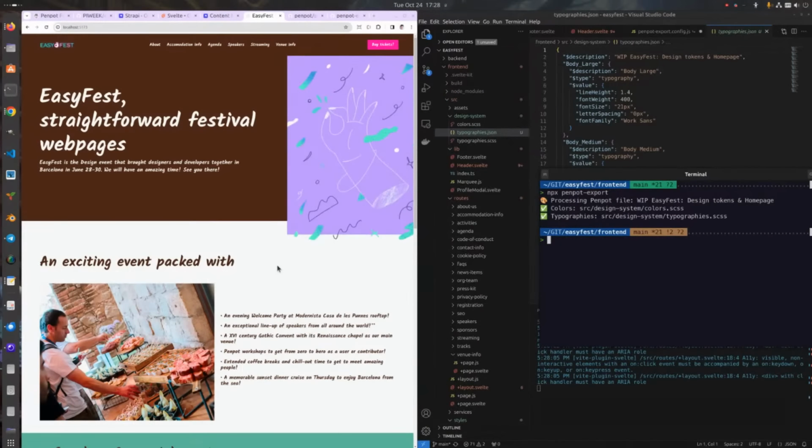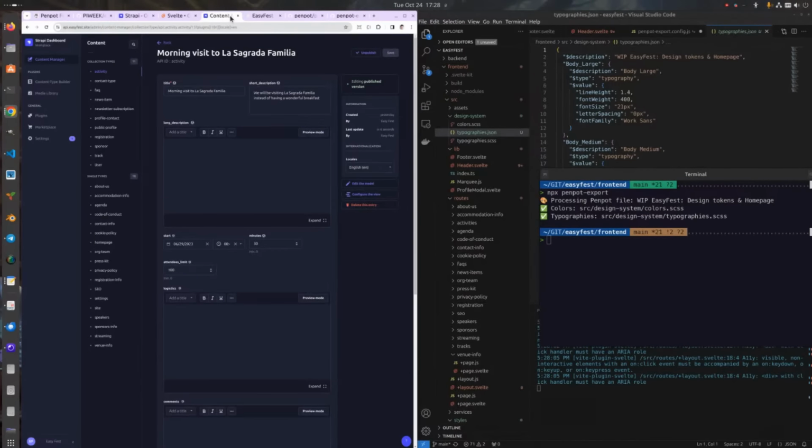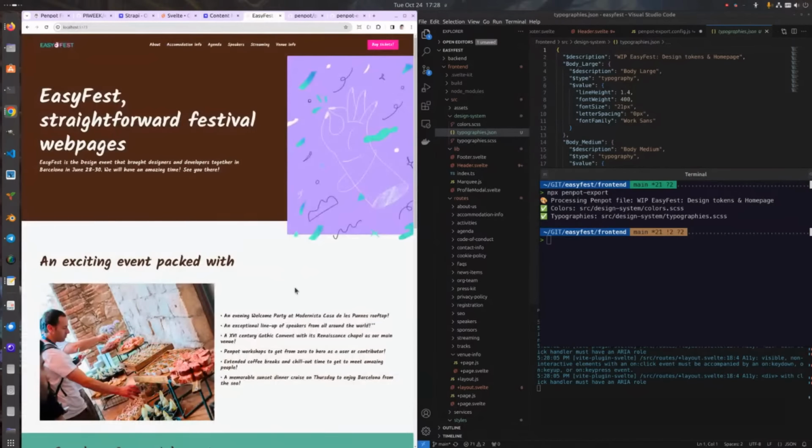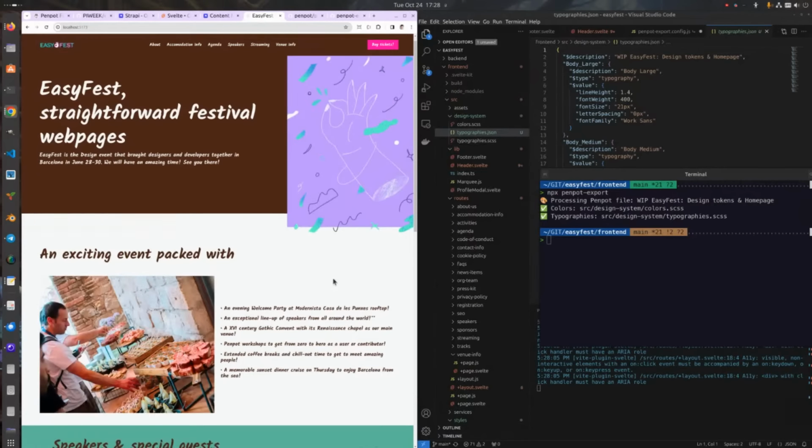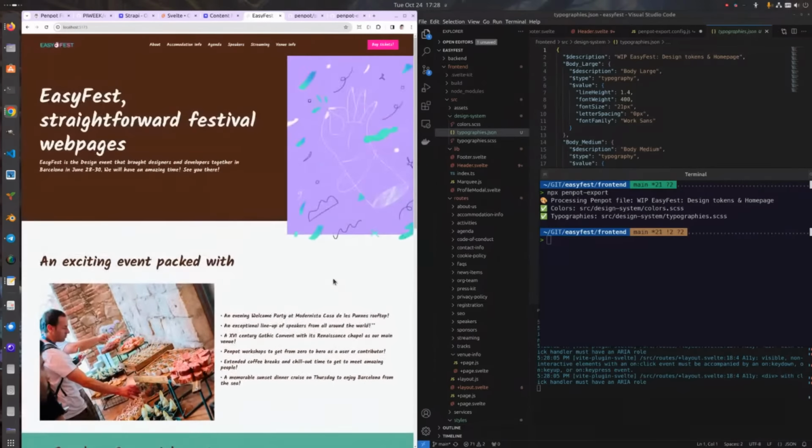So the content hasn't changed because, again, the content is being served through the API. Svelte has nothing to do with it. The front end is just outputting. The agenda hasn't changed. Everything remains the same. But if you change all the typographies and you change basically all the color styles, you get a different vibe.